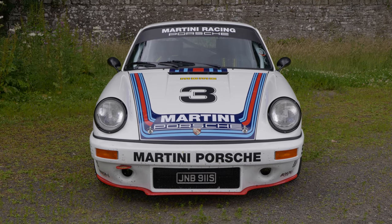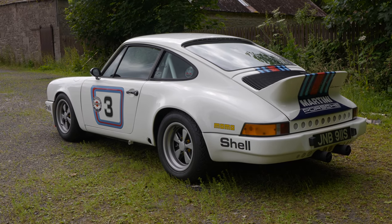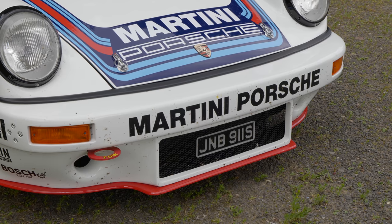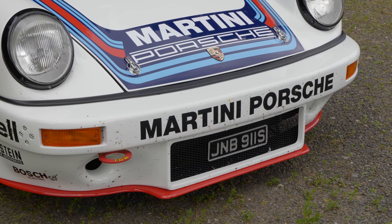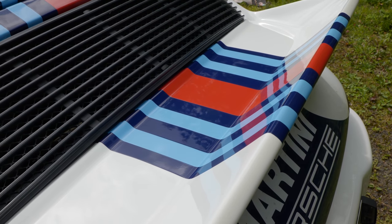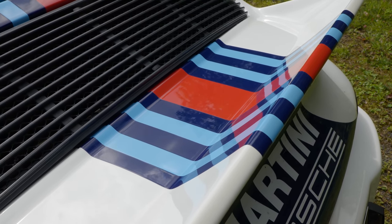media blasted just to be sure. It got new sills and kidney bowls, common issues on older 911s, and had the sunroof removed at the same time. To give it the classic sporting 911 look, a ducktail spoiler was fitted, along with lightweight bumpers and bonnet. The colour chosen was classic Grand Prix white.